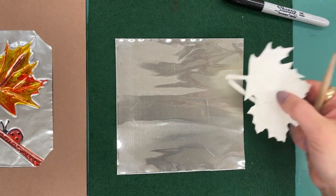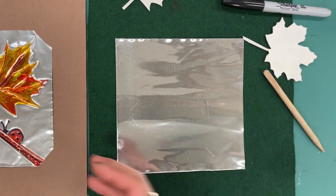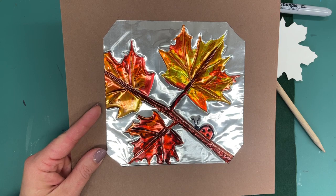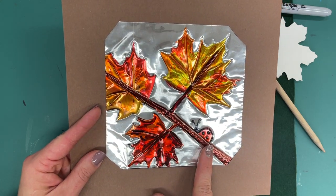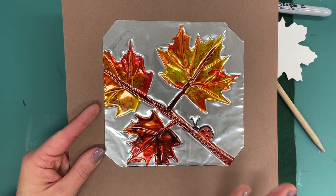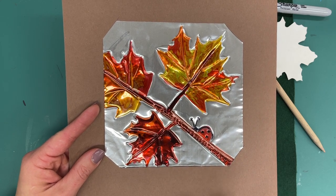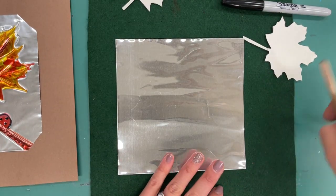At your seats, you have some stencils of varying sizes. You are going to be putting on three leaves off of a branch. We will talk briefly about the insect in a moment. You are limited to one. We are not having an infestation on our embossed leaves, okay? One insect, if you choose. You don't need to have that on there if you don't want to at all.